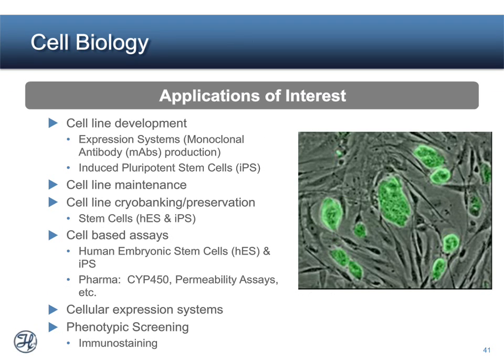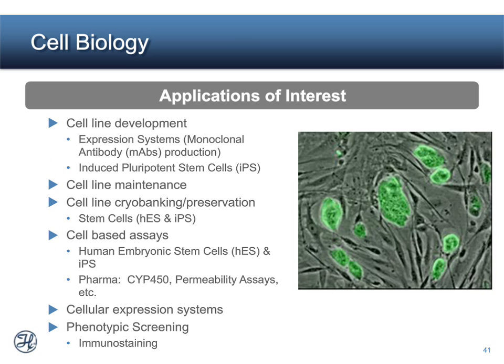So I wanted to just point out some of the trends and the most popular applications we see in automation recently. Cell line development is a really big one. We see a lot of pharma companies as well as academic labs looking at expression systems, such as those that produce monoclonal antibodies. Also, iPS work, induced pluripotent stem cell work, is very popular. With any kind of cell-based work, obviously comes maintenance of cells. So we see a lot of interest in automated systems for cell maintenance and culture.